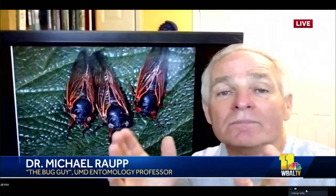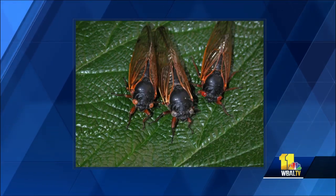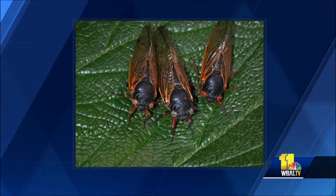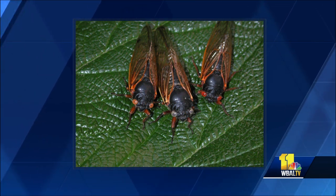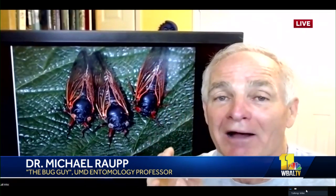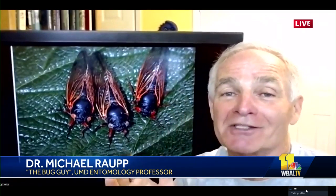What we are starting to see is some cicada activity. This one is the vanguard of what we call Brood 10. Every cicada brood, we have guys that arise just a little bit off schedule — the vanguard. These are called stragglers, and we're getting many reports right now in the Baltimore-Washington region of these guys showing up. Unfortunately, these guys have kind of a foolish gene — they're not going to contribute to the gene pool next year when the big brood emerges.